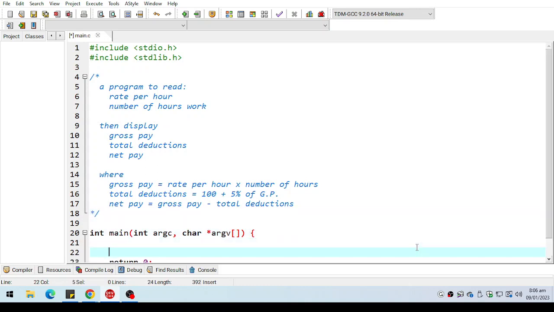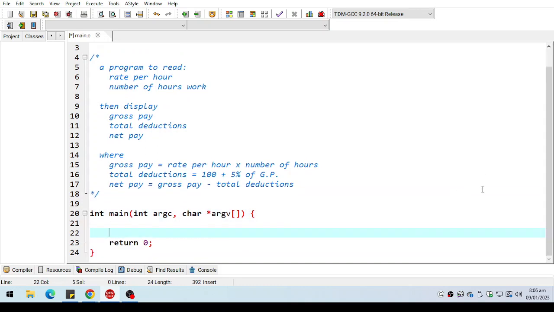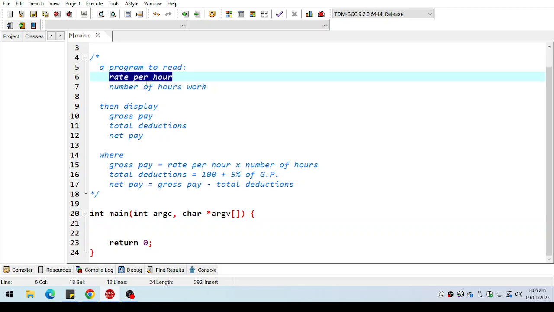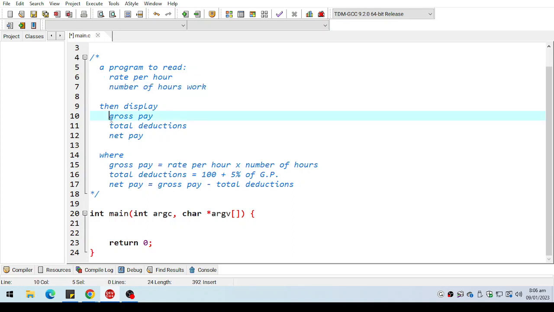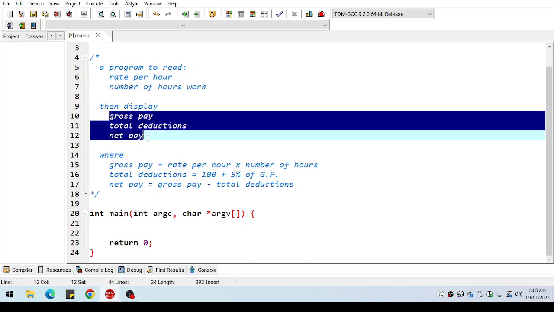So the first thing we have to do is to analyze the problem. So we have to know the inputs and the outputs. Based on this, we have rate per hour and number of hours worked as our inputs, and these are our outputs.